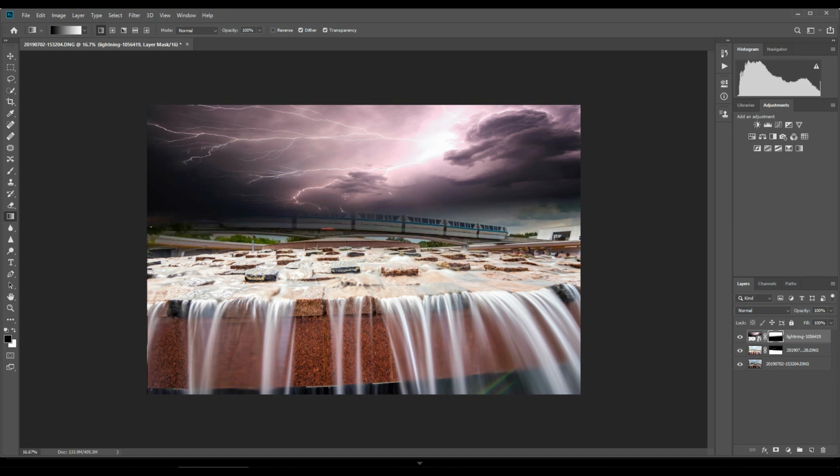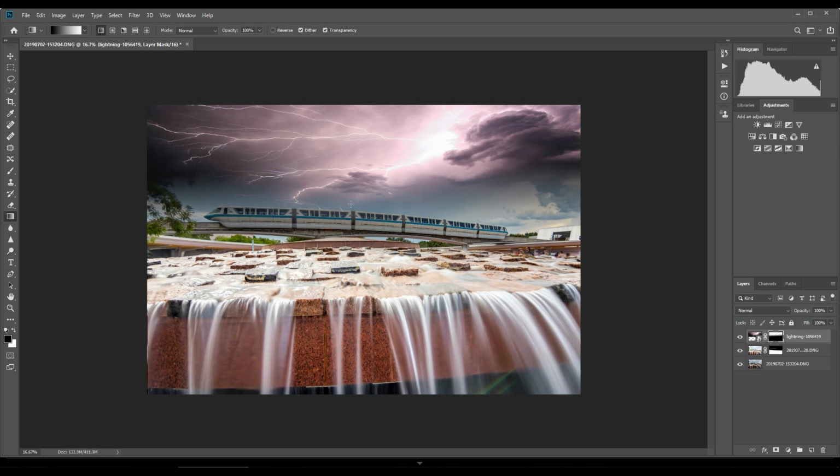And you've got to play with it a couple of times. And a little more. Now what I'm trying to do here is actually show the monorail as much as possible, so it's not hidden behind the clouds. But as you see, we're going to get these spaces here that are blue. We're going to fix that, don't worry. But I want you to make sure that at least the monorail is 100% viewable. Okay, so there we go.